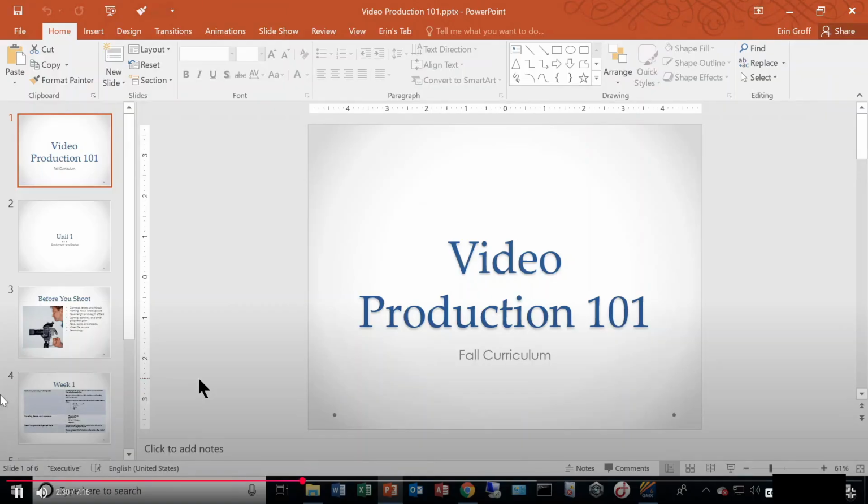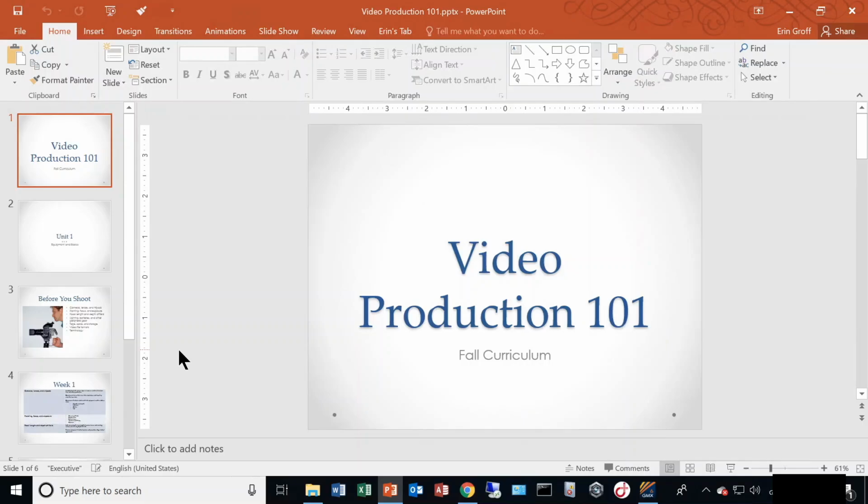So starting with this section, we're going to actually look at sections in PowerPoint. And sections are organized groups of slides within a presentation that can be added, named, and removed. So in this example presentation, I have 6 slides here. I know that's not many, but let's say I was collaborating with 2 other people in my class, and we were working together to create this presentation.